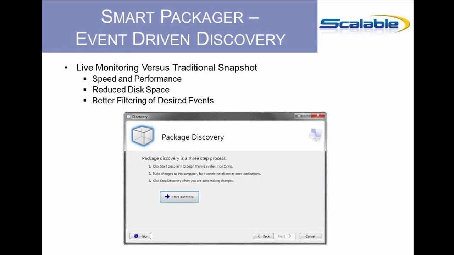Well, live monitoring does not require this additional processing, and the actual monitoring of events does not slow down the speed or performance of the computer. Another benefit is reduced disk space. Now, snapshots require additional disk space to store the before and after snapshots. But with live monitoring, there's no need for snapshots, therefore no additional disk space is needed.